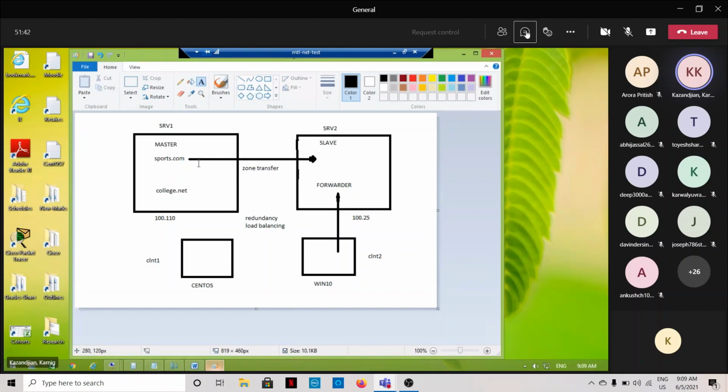So the zone file in var/named is created initially only on the master. And then through configuration that we'll see, it will be transferred to the slave as a read-only copy. So the slave will simply get from the master a read-only copy of the zone file in var/named.